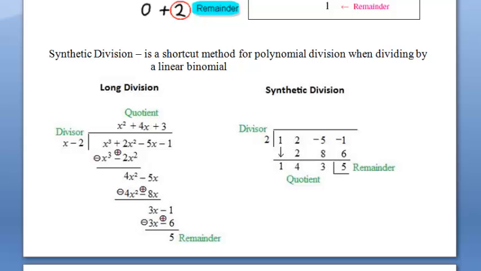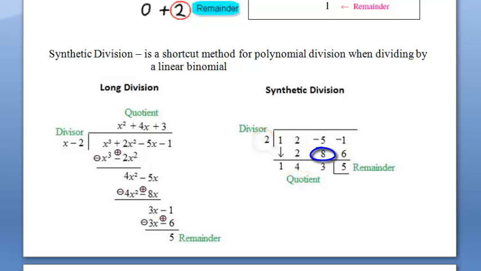So let's go ahead and do this synthetic division. The first thing that I do is I drop that 1 down. You can see that I have the arrow and I've dropped it down. I go 2 times 1 is 2, and I write that right here. And then I just add these two numbers together. 2 plus 2 is 4, and I write 4 right down below. And then I go 2 times 4 is 8, and I write it right over here.